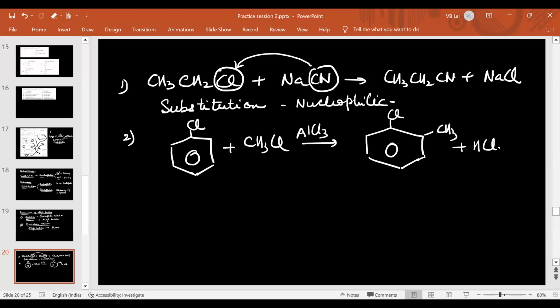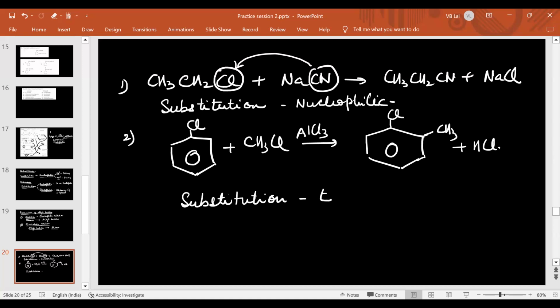Vaishnavi? Is it addition? Why do you think it is addition, Vaishnavi? You are getting stuck with the wrong thing. I explained. Why do you think it is addition? Because you think that CH3 is added here? It's substitution, ma'am, because one hydrogen is removed and CH3 is added instead.